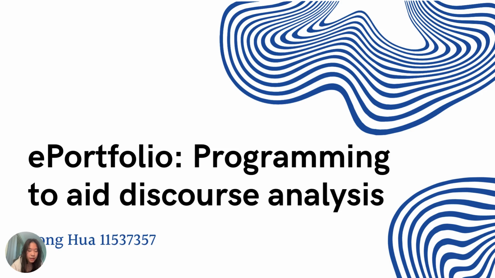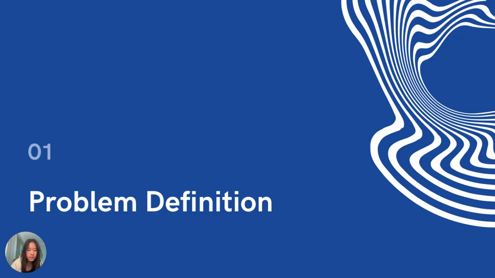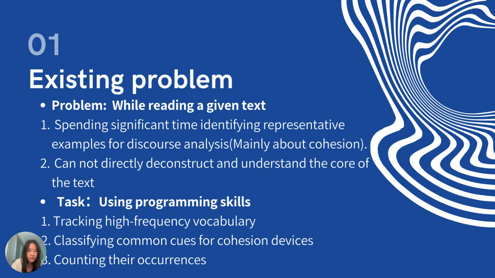I came across this idea because I'm facing some problems. Let's first dive into the problem definition. The existing problems that I faced as a linguistics student, when the teacher gave me a text and I'm reading it, are that I always spend significant time identifying representative examples for discourse analysis, mainly about the cohesion part. And the second one is that while reading the given text, I cannot directly deconstruct and understand the core of the text.